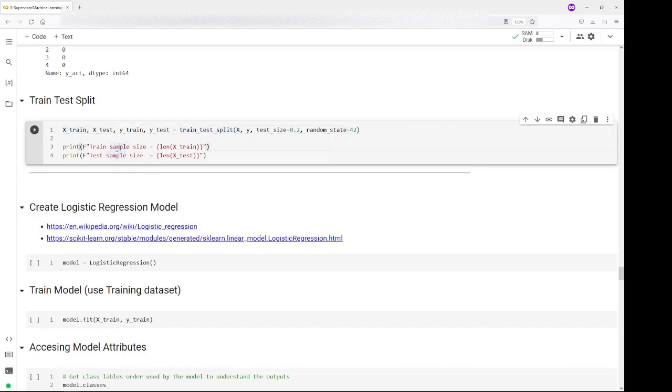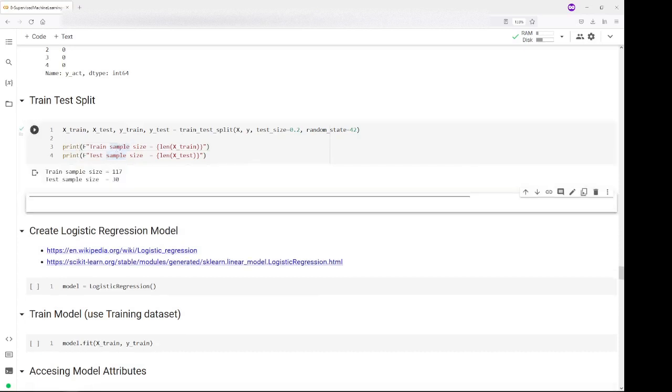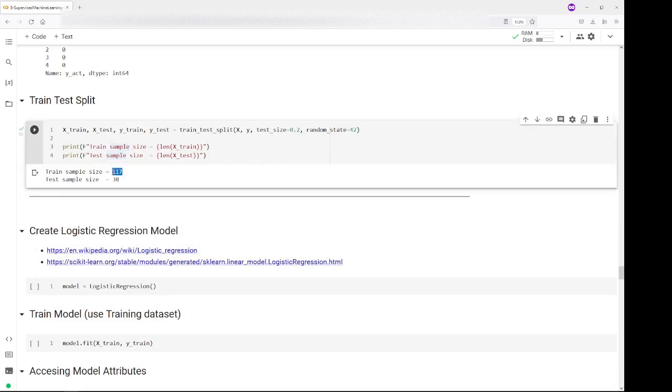The reason we use random sampling is to be a good representation of your original data set or the population, and the samples you pick from this method should also be representative of each and every characteristic as much as possible. So let's execute, and we get the information out of this: 147 samples, 117 for training and 30 for testing.